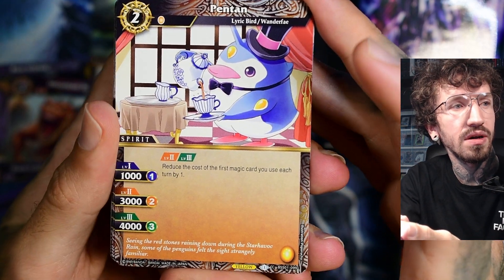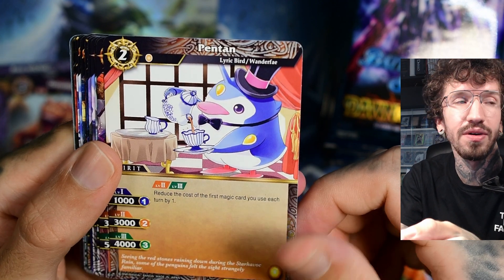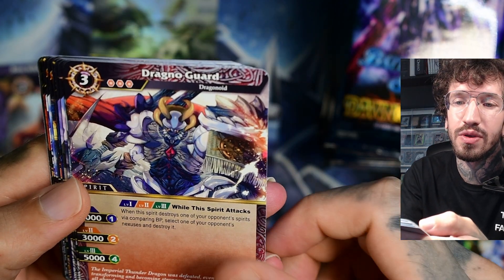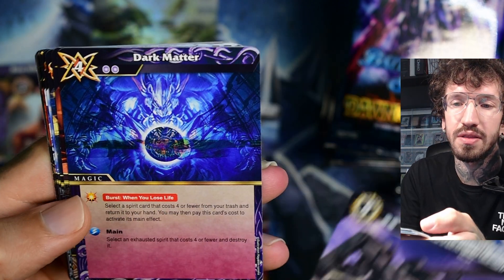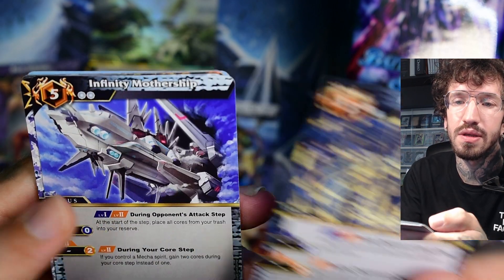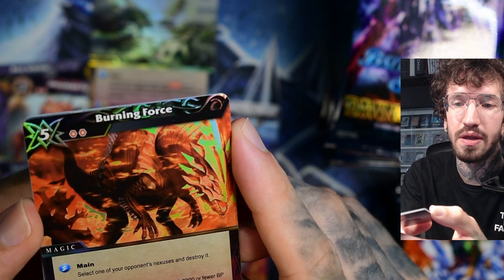I can't really see what's in the back of the artwork. There are six X-rarity cards with texture that look very nice. And this is a cute penguin with a cylinder and a teapot — very cute. Why did they choose to make the artwork so small? I don't get this. Dark matter. Rocket City. Burning force — another dinosaur. That's a common, so maybe there is a foil card in every pack.